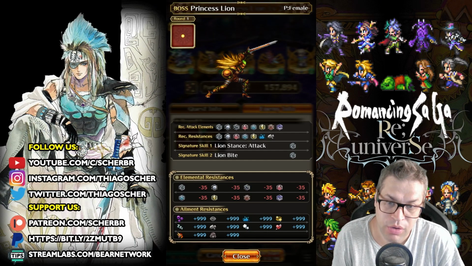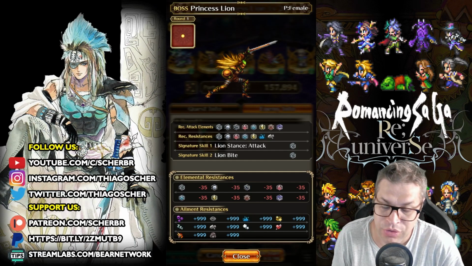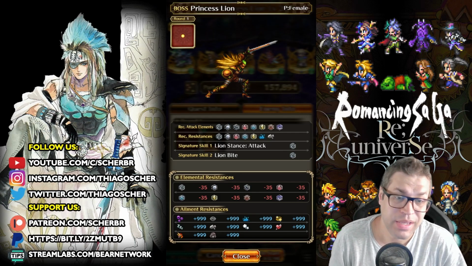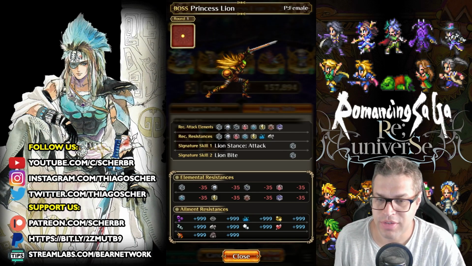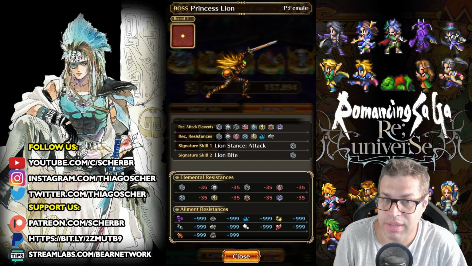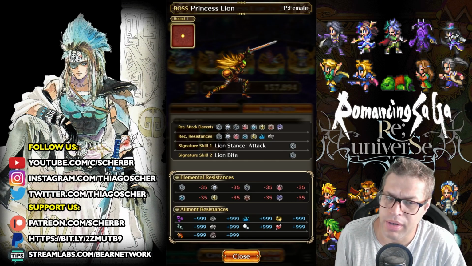You should defend yourself versus slash and lightning first. Then try to fix the remaining weaknesses. Princess Lion can try to petrify, so you can fix that just via equipment. You don't need to buff will. Some people may want to debuff intelligence from Princess Lion, but that's not really required.